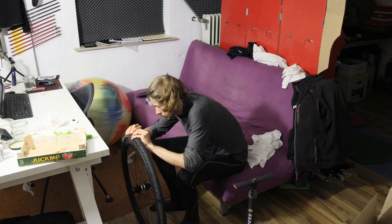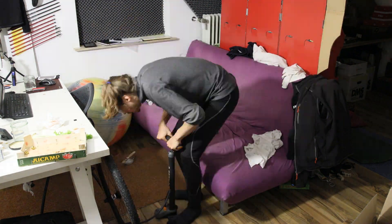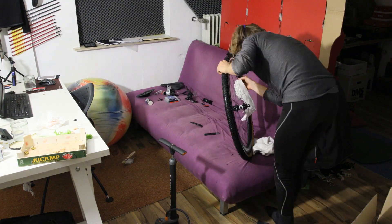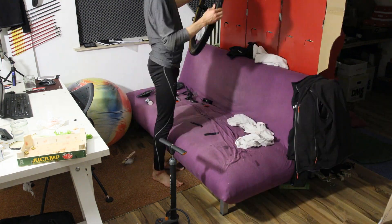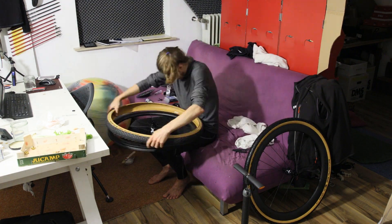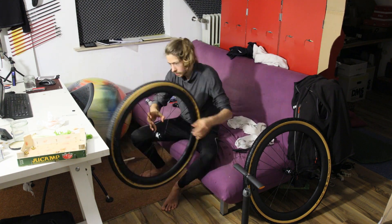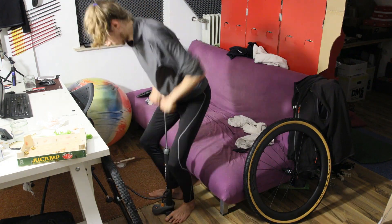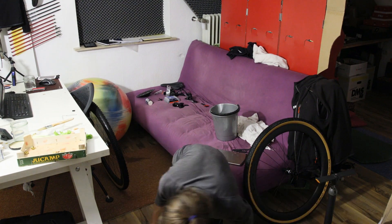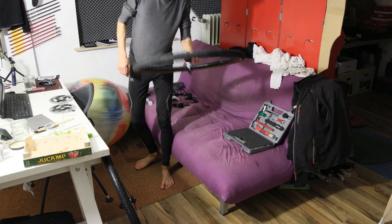By the point I bought the frameset I already owned a Yolio carbon wheelset, and so I purchased another customized tubeless-ready wheelset from them. For various reasons I was not in possession of the complete wheelset until the end of April 2019. This was fine because it was mostly winter, but more importantly I ended up taking all those months to frequently research, revisit, and order all the various componentry for the bike build. During this time I also sold both my road bike and mountain bike, which helped fund part of this bike.